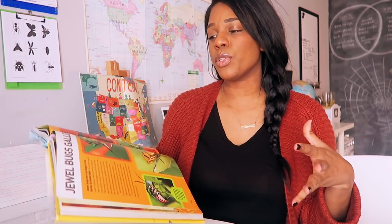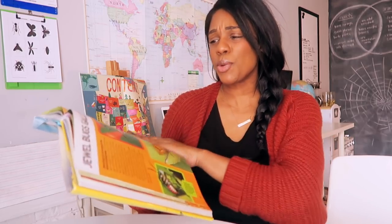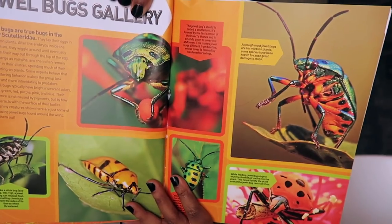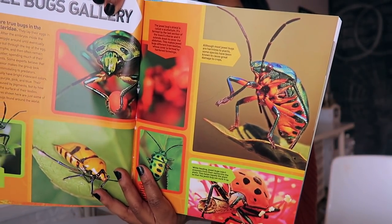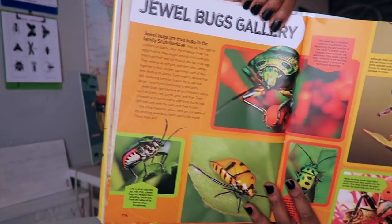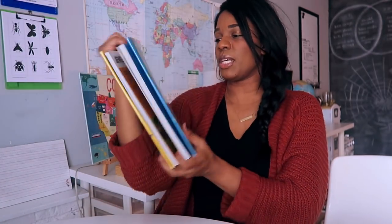It just is really chock full of information about all these different kinds of bugs. So this is one of these books that we will use as a reference. Obviously, we're not gonna be able to go from one end to the other, which is why this is more like a book that I would look to purchase, but it's nice to be able to just throw it in there. The thing that I took note of was the jewel bug gallery. They just have these beautiful galleries of these bugs, you guys. The kids and I were talking about the jewel bug the other day and how beautiful they are. Look at how beautiful these bugs are. So this one is definitely going to be a go-to for us, the National Geographic Kids Ultimate Bugopedia.